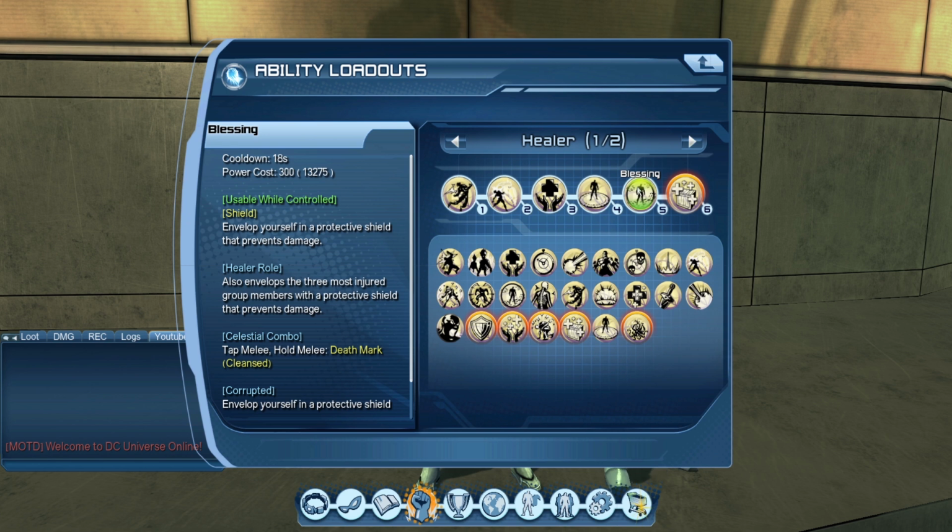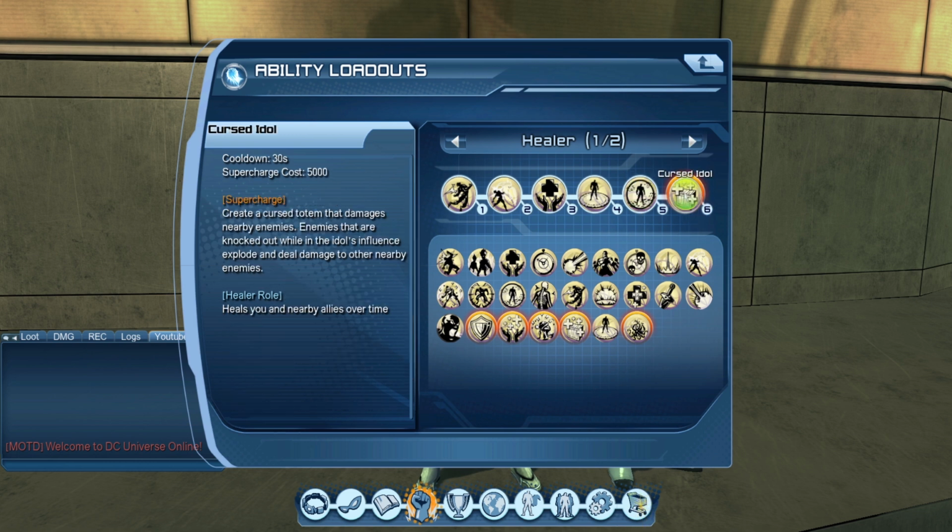Blessing will be your shield. That's basically a given. There's going to be some mechanics where there's shield penetration, so you may not run that necessarily, but 9 times out of 10 you're going to have Blessing in your loadout. Number 6 is where you're going to see some changes.